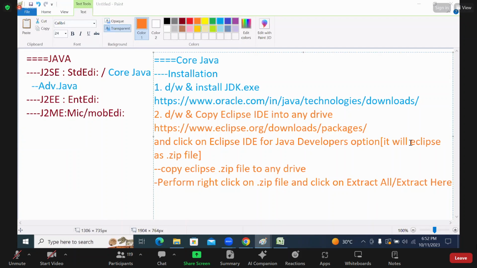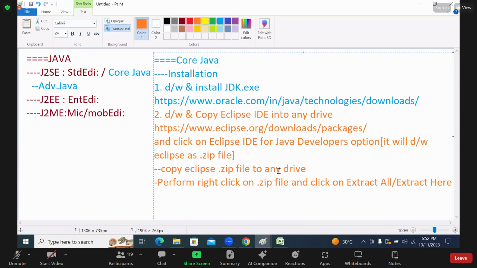Then it will download Eclipse as a zip file.